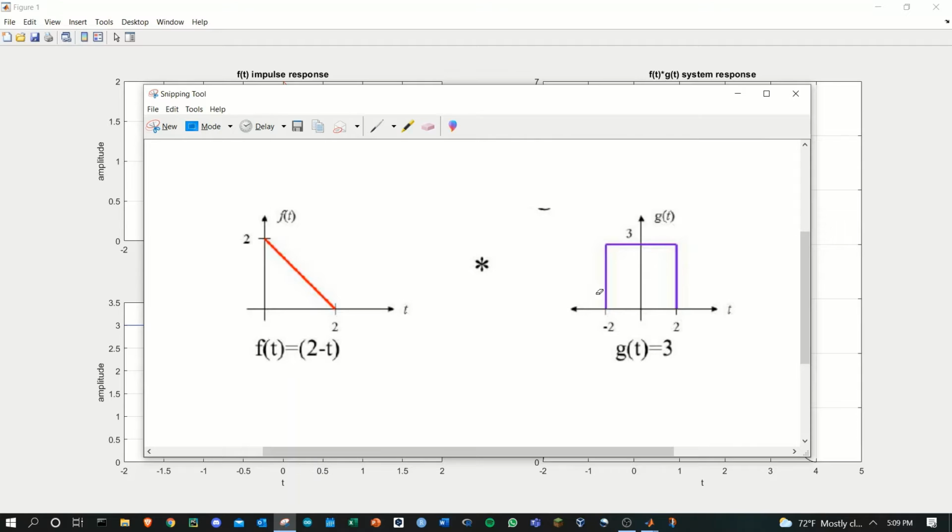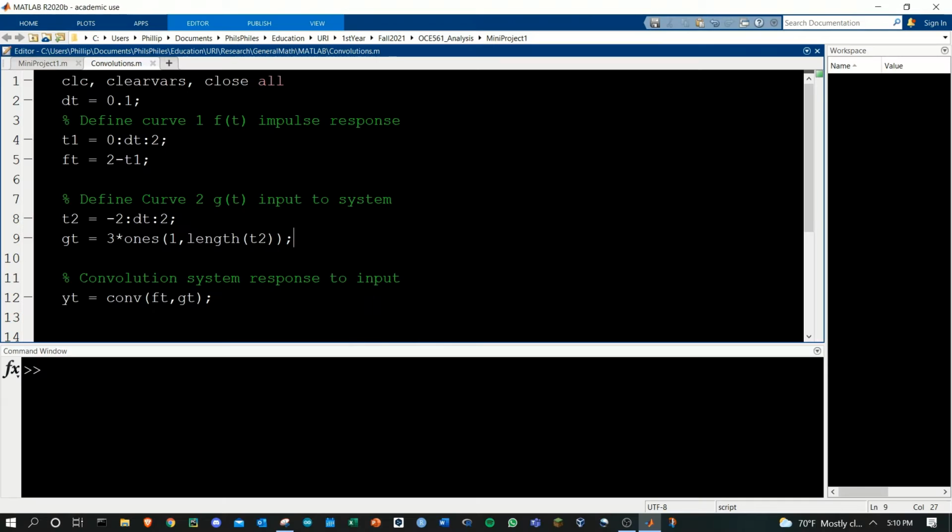Let's say you have these two functions, for example, and your professor asks you to take the convolution of them in MATLAB. It's a very straightforward problem, but there's a couple of things you need to pay attention to in order to get the correct output response. I have a couple things defined here to make this a bit straightforward.